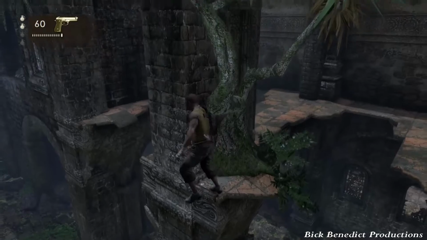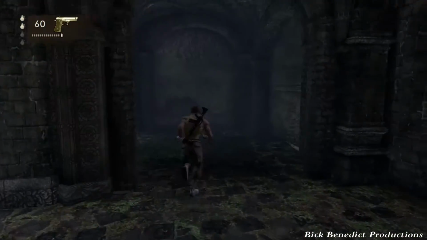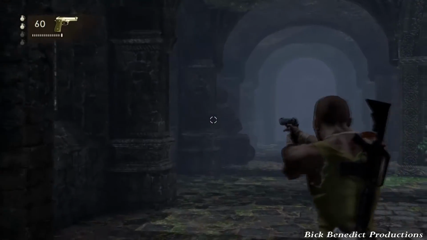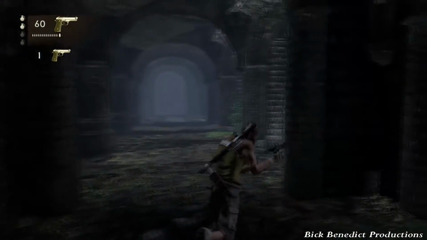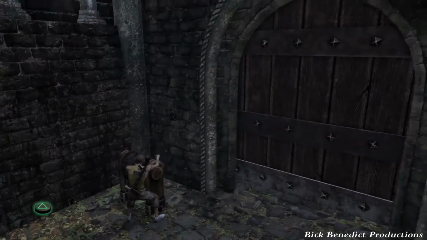So now we've got to use one of our rounds to shoot the barrels over here, but fortunately we can make up for it. So just shoot the barrels over here to let Elena through, and then replace your bullets. So now we have 60 and 40. That's damn good. That's very damn good.